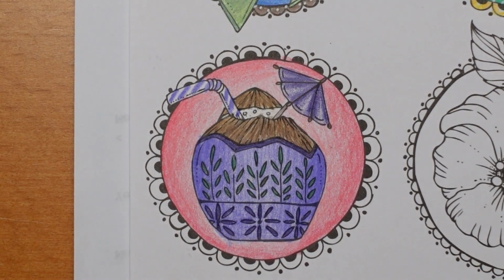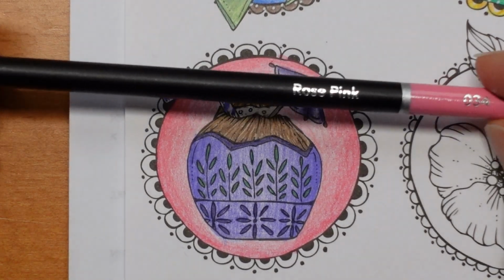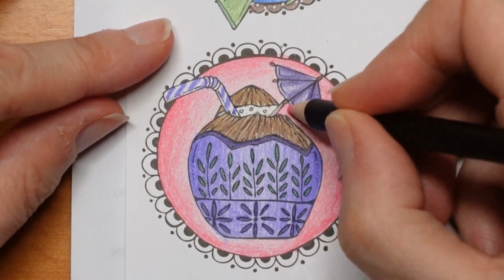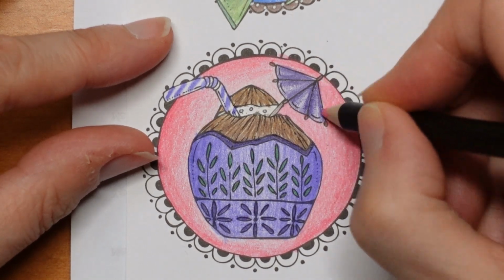Okay, I am just going to use a much lighter pink just to finish off the centre. This is the rose pink. So I just want to build up the layers of colour without it getting too dark.